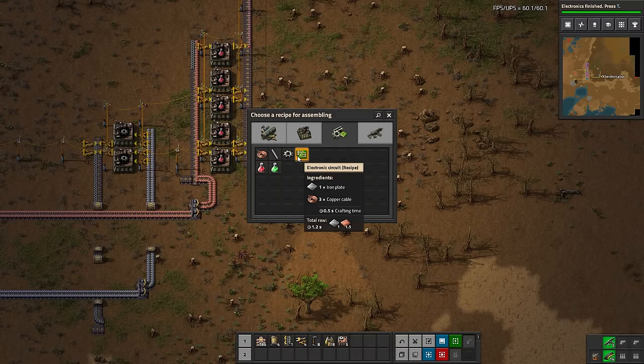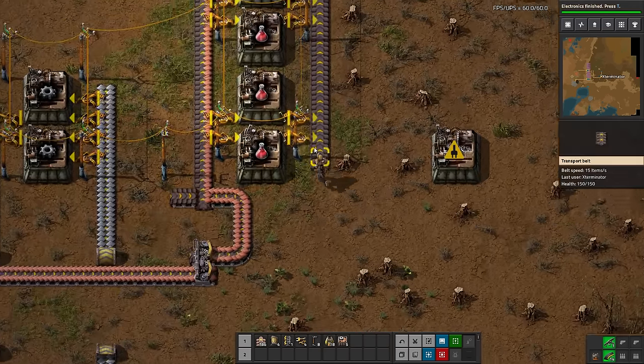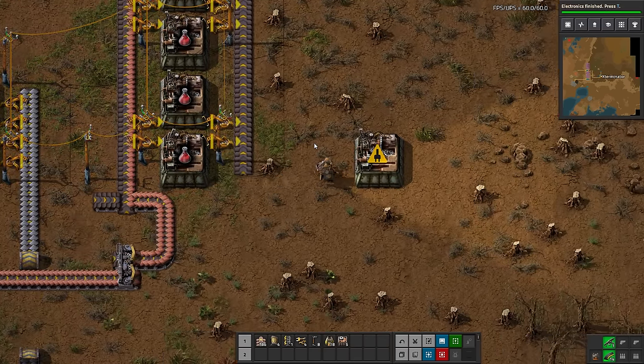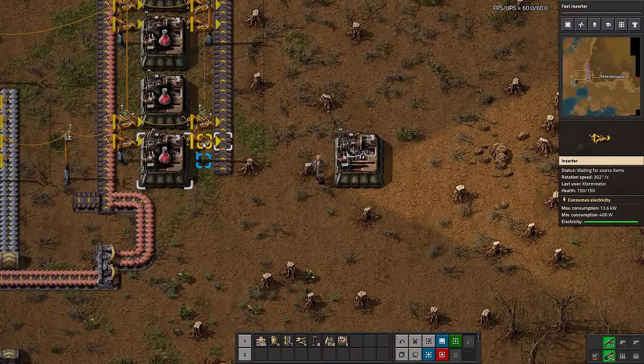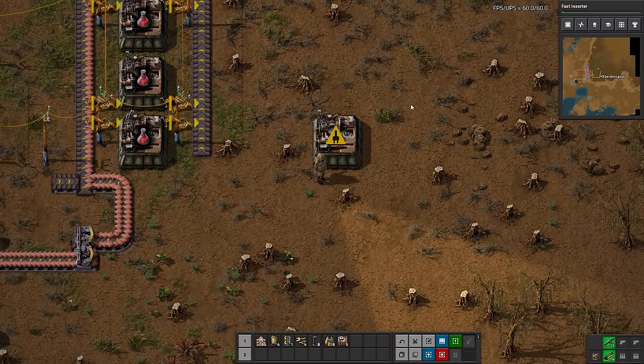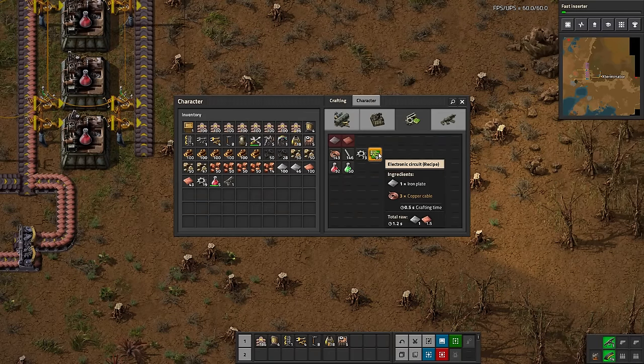Whereas when you directly insert, you eliminate the middleman of the belts and just dump the cable directly into the machine, which can also very nicely take advantage of inserter stack sizes, which we haven't really touched on. But later on, you can get bonuses or types of inserters that can actually pick up more than one item in their hand at once. And this is when it really, really shines. So I mention that because this is how this build is going to work, okay?